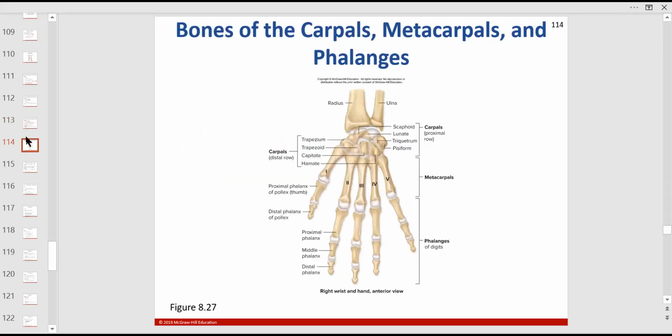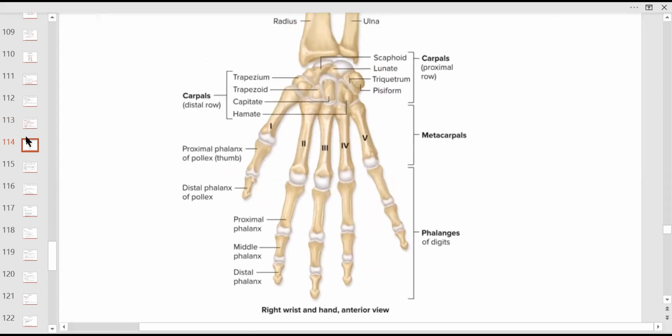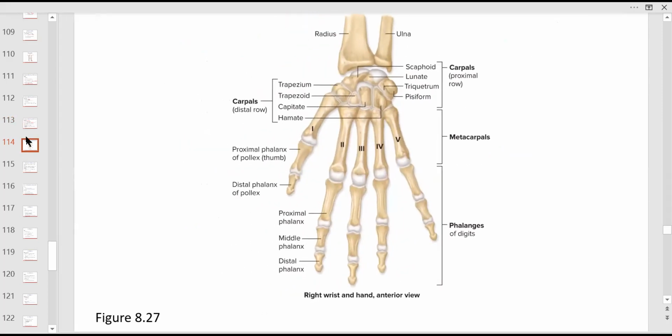So here's the hand. This is an anterior view of your right hand. Okay, now remember, this is anatomical position. The radius is lateral. The thumb is lateral. First digit, right? See how they're counted? 1, 2, 3, 4, 5 to the digit minimi, which is the pinky. So here's the ulna. Again, here's a good picture. Look at this. The styloid process of the ulna is right there. Styloid process of the radius right there. So when you see the thumb, you know this is going to be the radius. It's lateral. It's not easy.